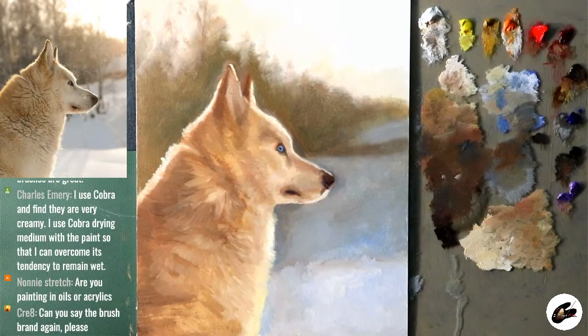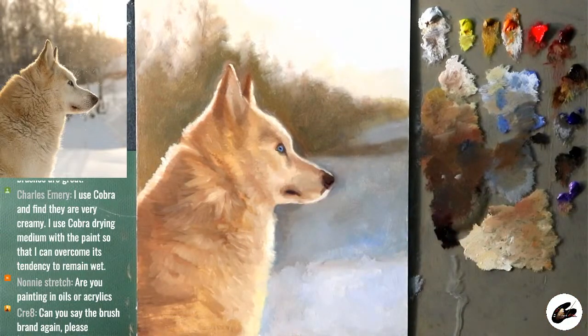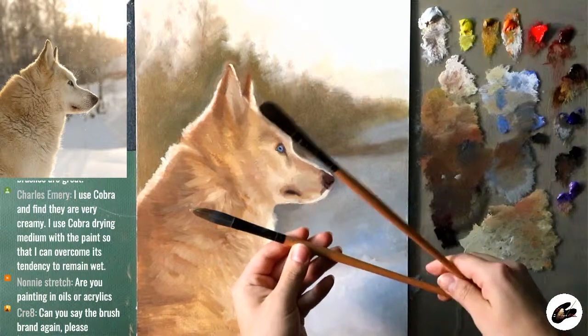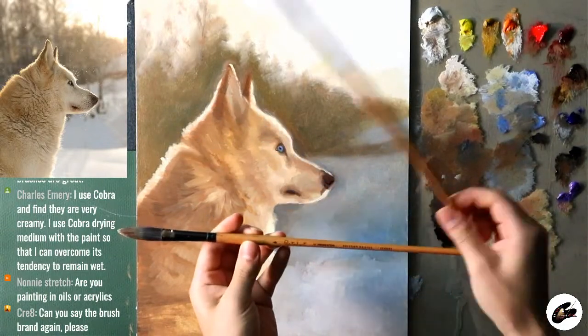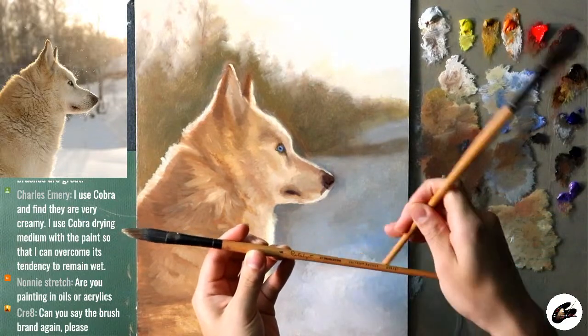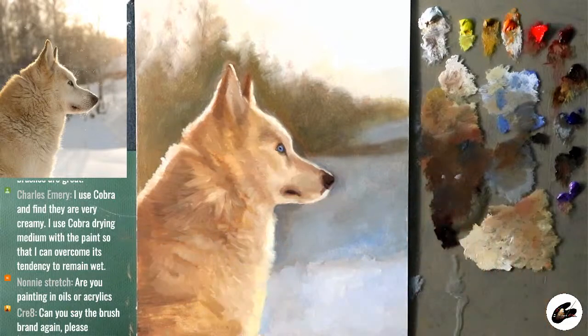Now I do have a second one. Oh, I found it. It's on the floor. I'm so messy. This one is probably a year older than this one, so it has a little bit more use. As you can see, the wording over here is gone on this one. That's how much I use it.